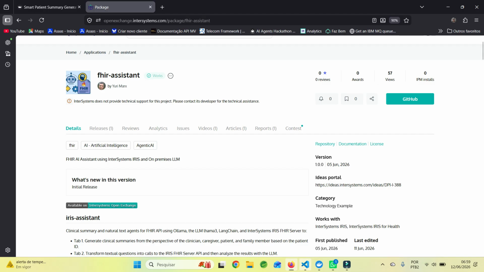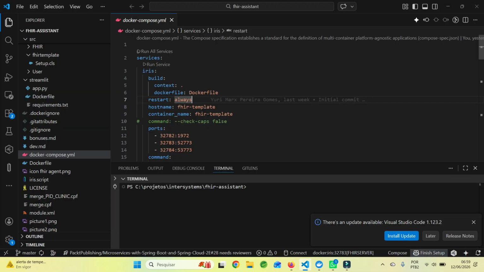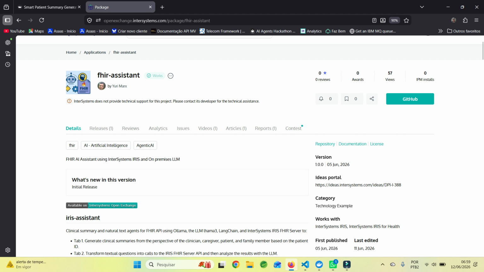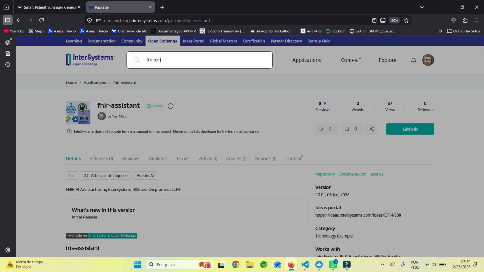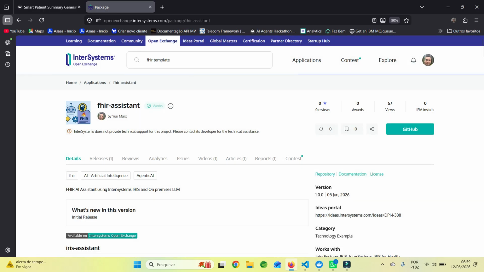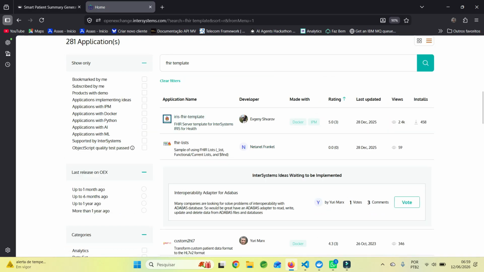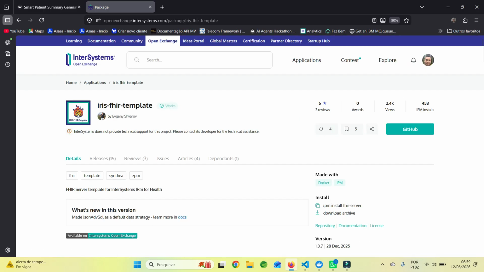So I used these FHIR templates as a foundation and implemented my code.